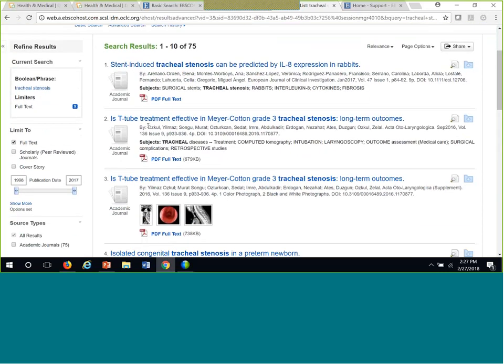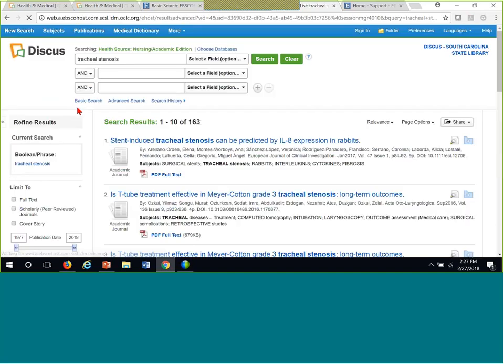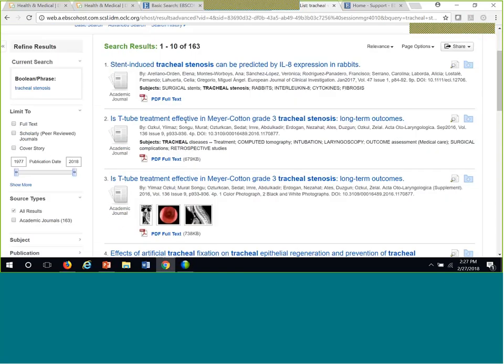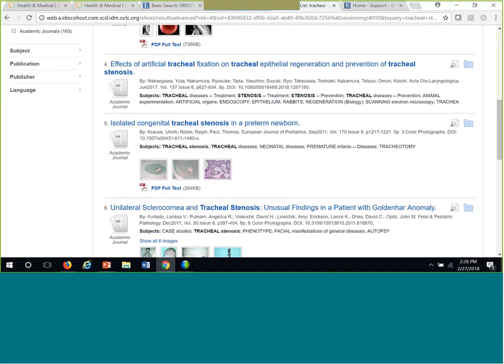And the first thing I'm going to see is where it says limiters. I'm going to take off where it says full text. And you'll notice I got a lot more results, but not everything in here is going to be full text. So depending on what kind of library you work in and how in-depth your patron might want to go, you can decide to take off that full text if you're willing to do some interlibrary loaning for them. So now you're going to have the abstracts from some that you might have to interlibrary loan.